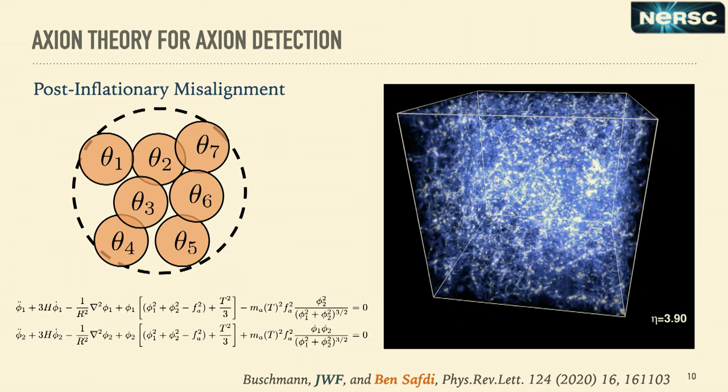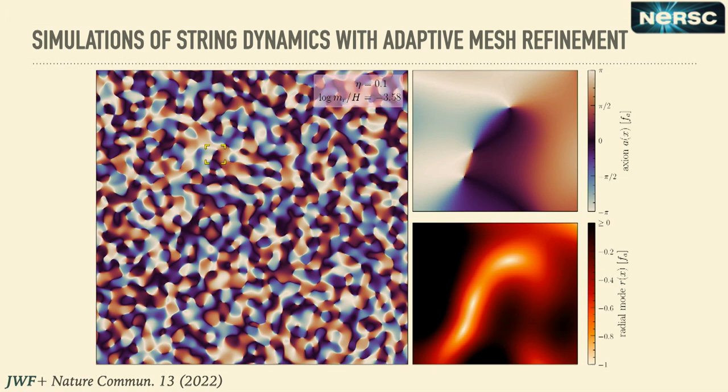Okay, so we're getting more sophisticated. And the way that we're getting more sophisticated is trying to address what's intrinsically challenging about this problem, which is that you're evolving the axion field in a cosmological context. That means you have an expanding scale factor, so when you set your lattice coordinates, the proper distance between them is effectively growing. Or in other words, your lattice is losing resolution.